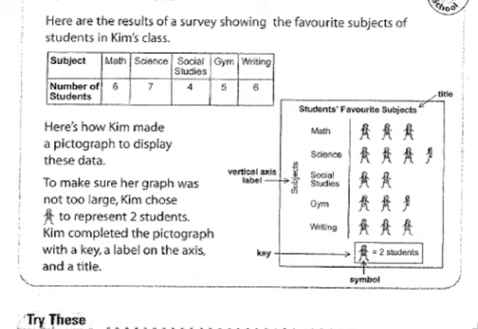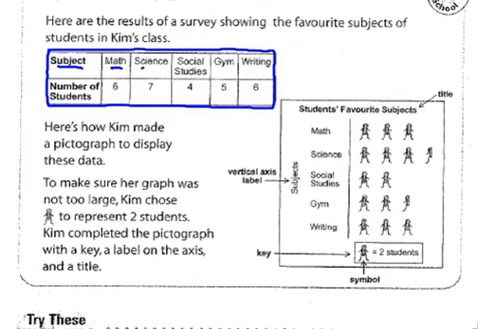Here we are, lesson 2, video 1. Let's take a quick look at the chart. There is a chart here, and we're going to take the information from this chart and put it into a pictograph. And if we take a look at the titles on the chart, we see subjects.